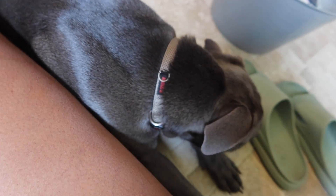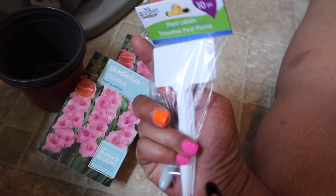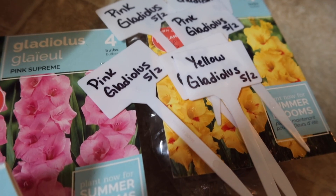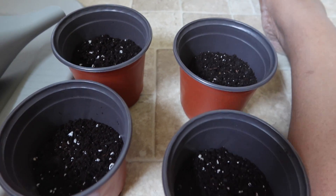I also got the dog — separately, you cannot get that from the dollar store! I also got this 10-pack of planter tag labels. I went ahead and wrote down what these flowers are and the date that we are planting these bulbs. Again, four bulbs go in each packet.